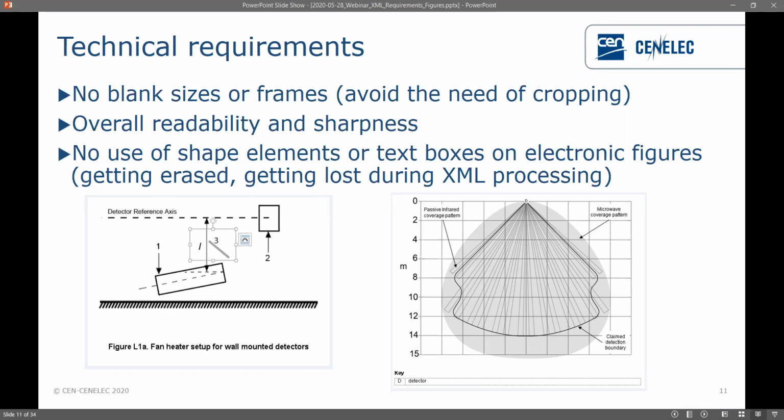What is also an issue, we sometimes see figures that have the correct requirements electronically, meaning the resolution, the physical size, the packaging.